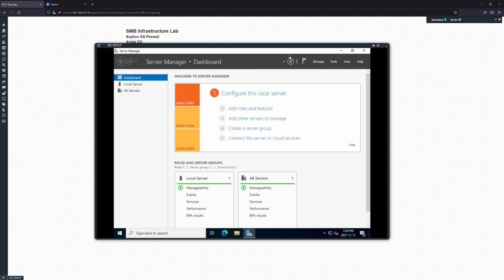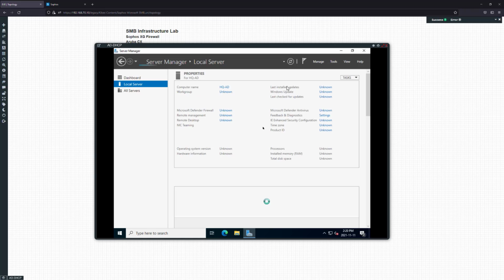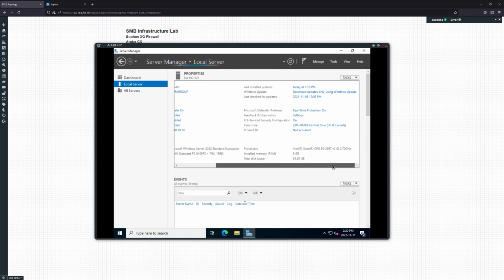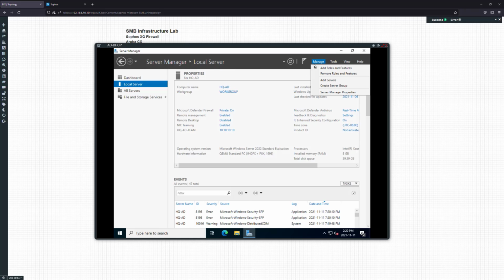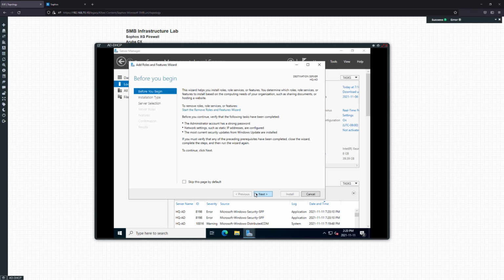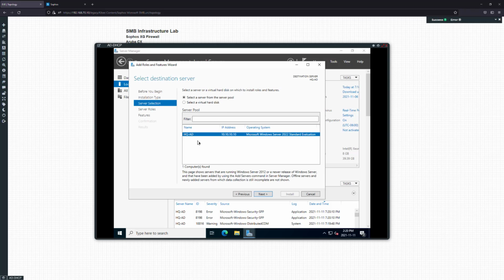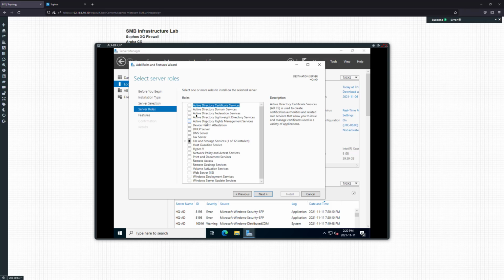No, it's still collecting inventory. Okay, so let's go ahead and add our roles and features. It's going to be role or feature based. This is going to be our server, as there's only one.